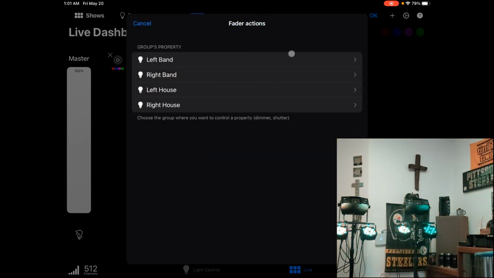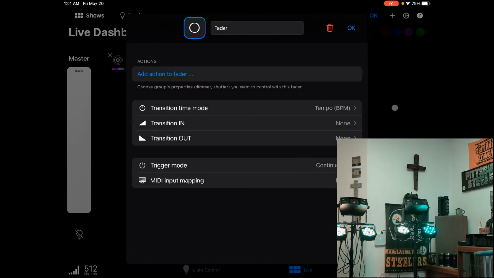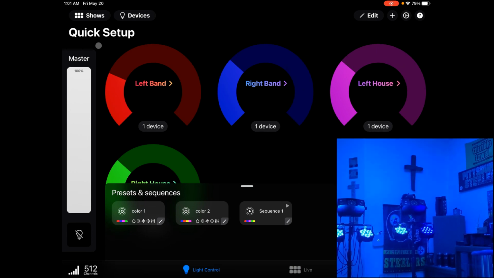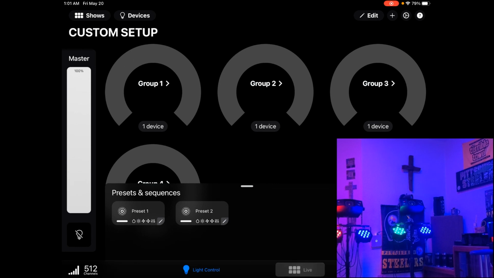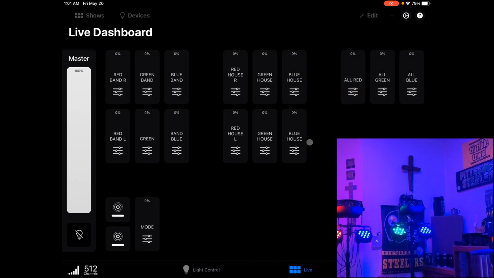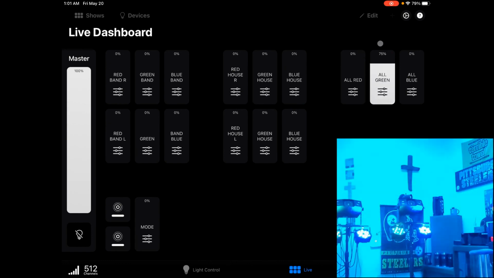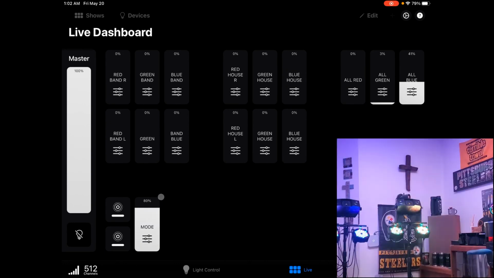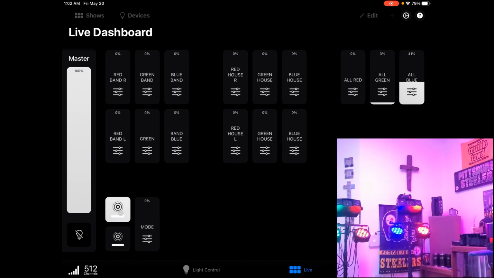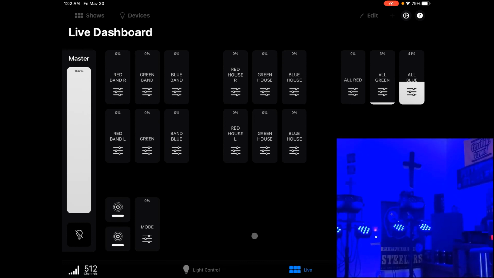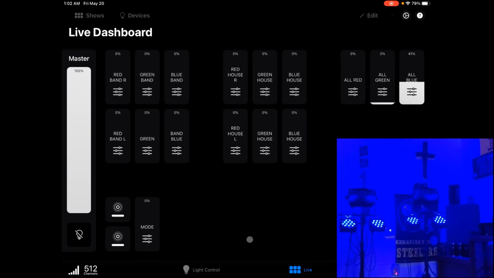That's why we use the custom if we're planning on triggering things via MIDI and we want a lot of control. And so that's why if you're out of this and we go into shows and we head over here and then we go into our control surface, you can see that as far as MIDI is concerned, we got a lot of options. We can change colors, we can change the mode, make it do all kinds of things, or we can still do the presets, but the sequences will never transition smoothly using the fade function.